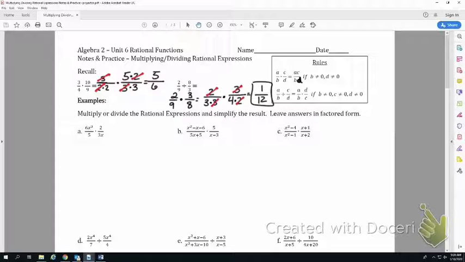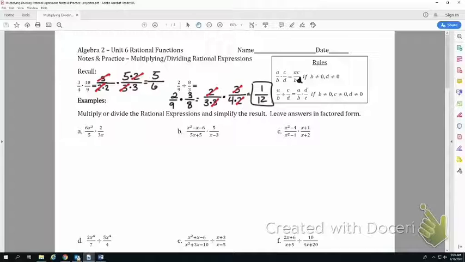You're still going to have to find the restricted values. It's the same process as simplifying. It's just with simplifying, you only had one fraction. Here you'll do it for both, essentially. Because like I said, the multiplication problem, you can look at it as one big fraction. So let's look at A.